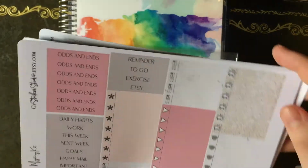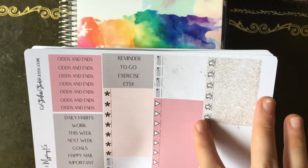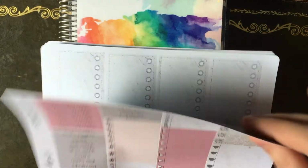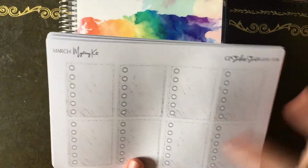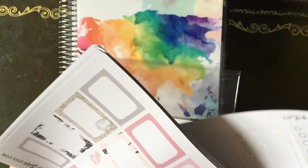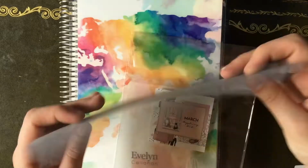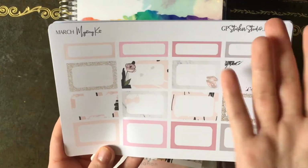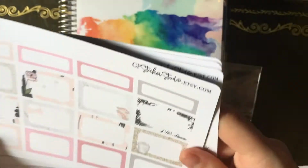And then these are the headers and little things. Again, pink isn't my favorite color, but I like a lot of this. I don't hate this color scheme. I love these. So these are the checklists, the marble with the slight gold glitter around. That's freaking gorgeous. I love those. And then it's all every which way. The boxes, sheets here, I like a lot of them, but I don't like the deco. So that's kind of a problem.